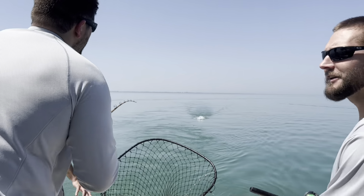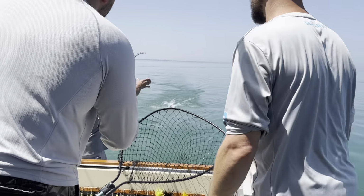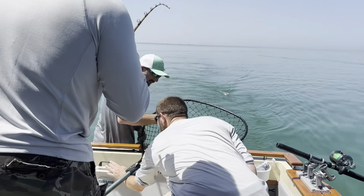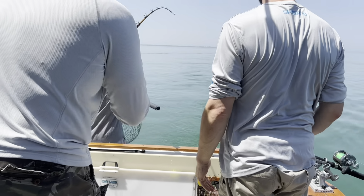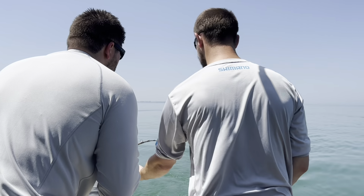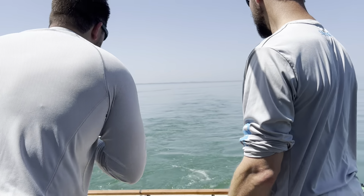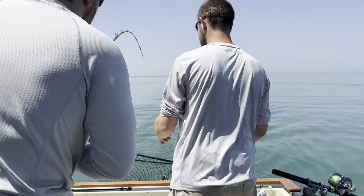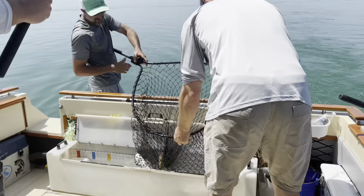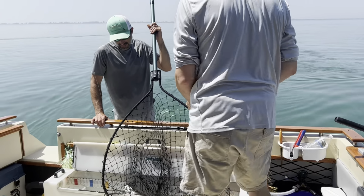Yep. When they're hooked funny like this is almost the best way to do it, because then it gets them in a little quicker and it's not as stressful. And don't worry, we're going to put him in the tank and let him revive himself a little bit. Lower down when you get a little closer. Oh yeah, it's not that small. It is hooked in the corner of the mouth. Go ahead and reel. There you go. What is this brought to us by? Loki. A Loki fish. Hey, another muskie. The first Loki fish in a while.